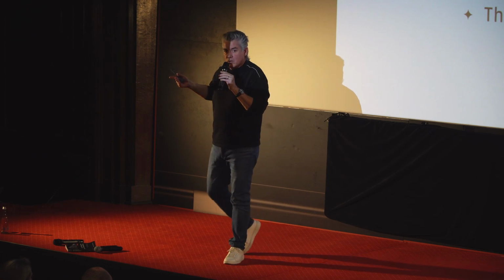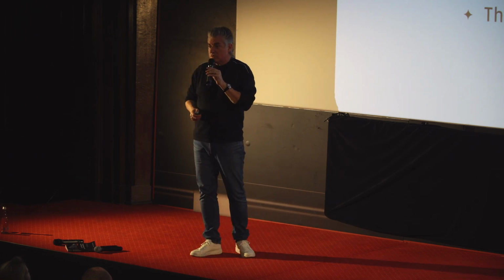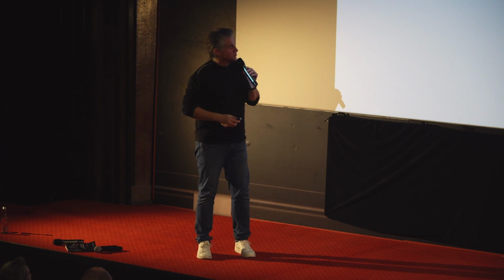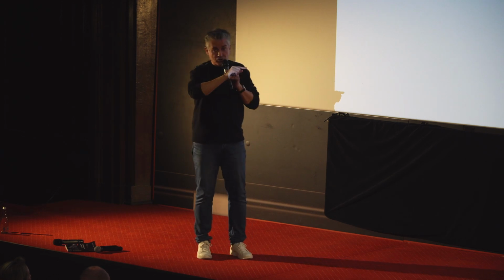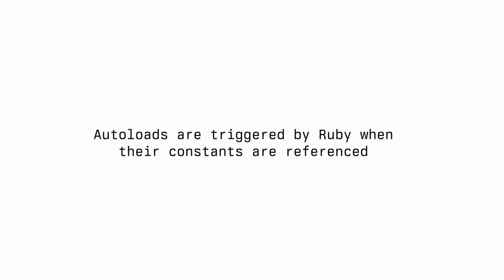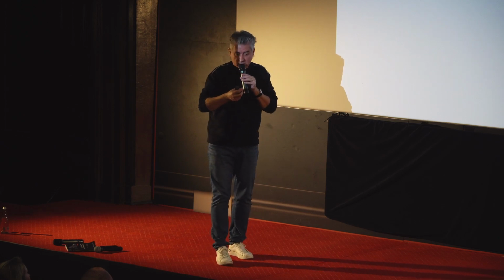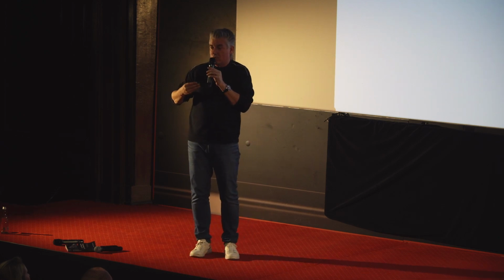When are things loaded then? Well, when they are used, that's the point. So the autoloads that we define are triggered by using the constants. If you do not use the constant, the file is not going to be visited. It's not going to be loaded. Okay? If you use the constant, then Ruby itself is the one that is going to require the target file.